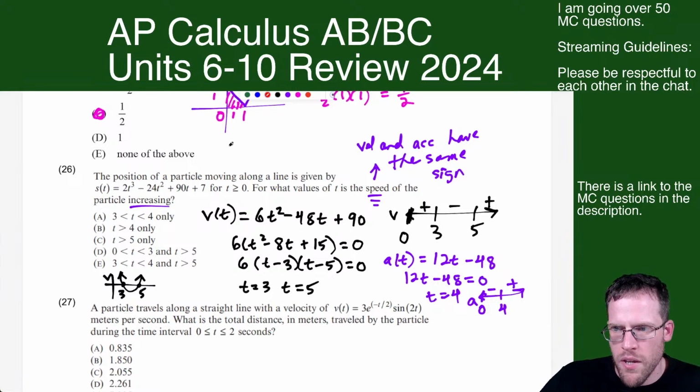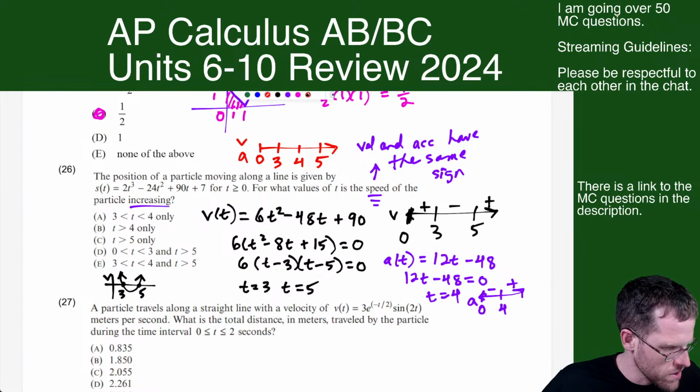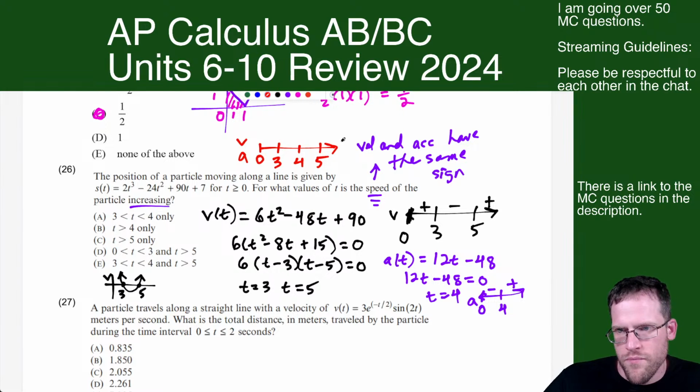So here what you could do is you could make a super sign chart. So you put all of the significant values. I put 3, 4, and 5 down. Okay, so I put these all down. And if I go this way, let's see what happens. So from 0 to 3, velocity is positive. And let me switch colors here so it matches the velocity sign chart. So positive. From 3 to 5, velocity is negative. And from 5 to infinity, velocity is positive. And then in purple, we had acceleration is negative before we get to 4. And then positive after 4.